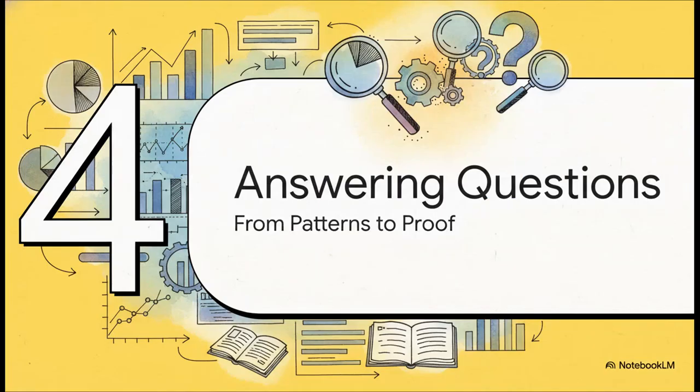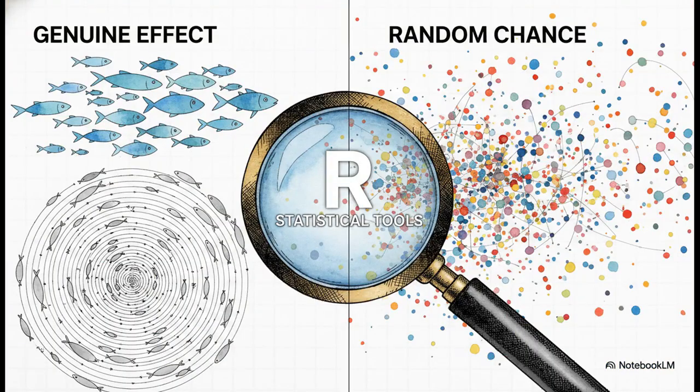Now, making pictures is a great starting point, but it's not the end of the story, not even close. The real power of R lies in its ability to help us answer big questions and actually be confident in our conclusions. Let's see how. So, let's say you found a pattern in your data. Maybe you've noticed that your sales seem to go up every single time you run a particular ad campaign. But here's the question. Is that a real effect, or is it just a coincidence, just random chance? Well, R gives you the statistical tools to help you find out for sure.